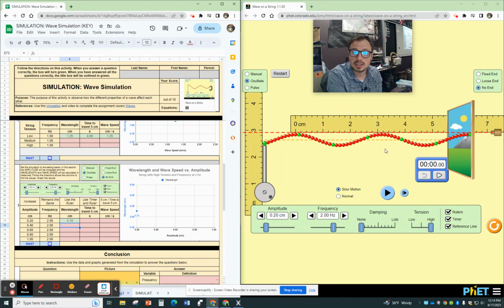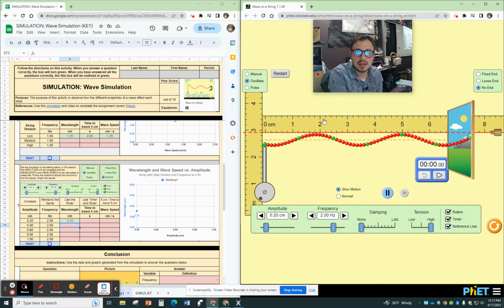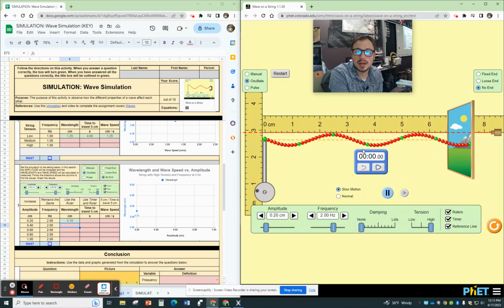All right. Now I'm going to do the same thing. I'm going to time how long it takes to go 5 centimeters. So I'm just going to place that 0 on that line. Once that green ball hits, I am going to time how long it takes to get to the 5 when the green ball hits the ruler. So go.